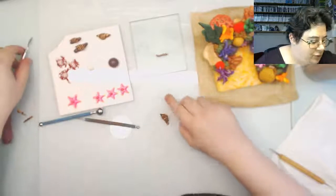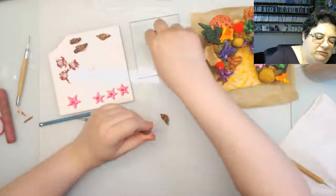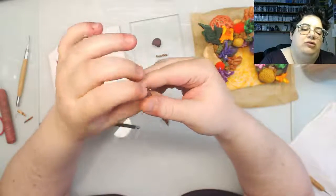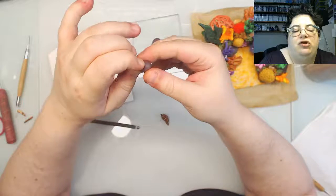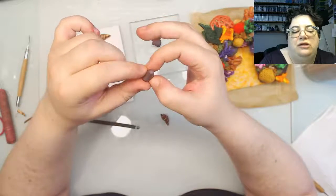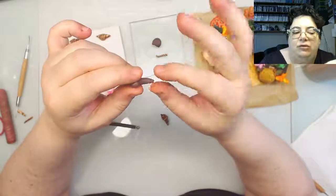Now for the snail, I've got chocolate and white mixed together, seems to make quite a good snail coloured bit of clay. I don't want a lot because I don't want it to become too big. Now what you're going to do is with your ball clay, let's get this into a ball without a join line. Take one side, bring it out into a teardrop like that. Then you're going to go the other side and do the same thing. So you've got that bump in the middle. Make sure that you come in and make that more pronounced. So you like that. One end can be quite flat and rounded. Bring the other end out into more of a point.